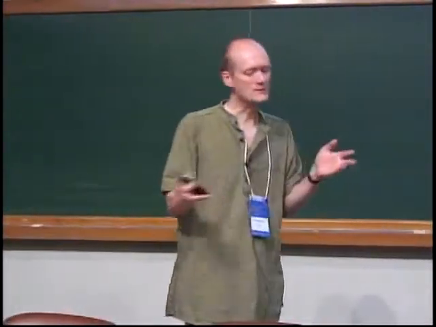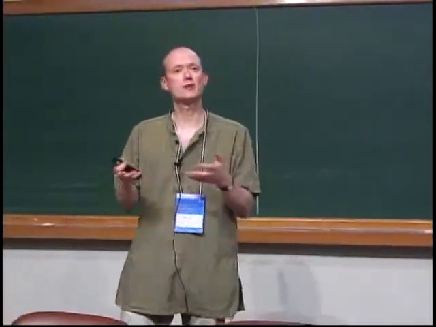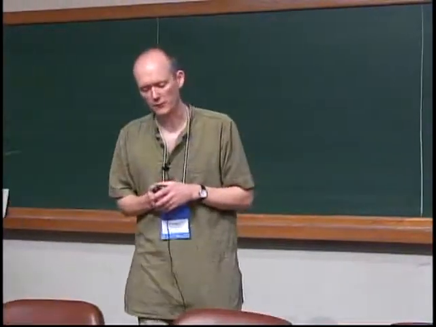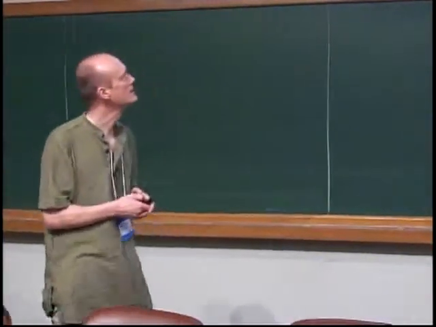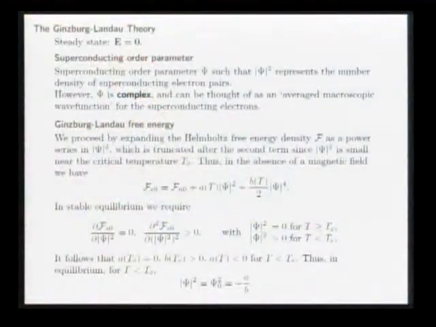Later it was derived from the microscopic theory. You could perform some manipulations and deduce the Ginzburg-Landau theory, and that justified the need for this order parameter to be complex valued. But the way I always think of it is that the modulus tells me how many superconducting electrons there are, and with superconductors, the electrons are all in phase, so their wave functions add up instead of cancelling out, and psi ends up being the macroscopic wave function for the superconducting electrons. So that's the first step.